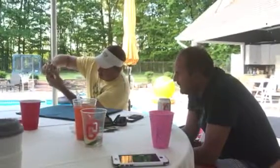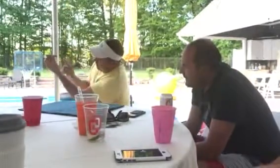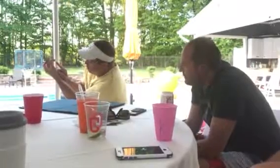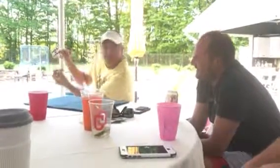I'm going to snap like this and pop. And just like that, one card should penetrate through all the other cards. On the count of three, you'll physically see one card penetrate through all the other cards. One, two, three. Do you see one card pop up? Oh, one card popped up right through all the other cards. Sure enough.